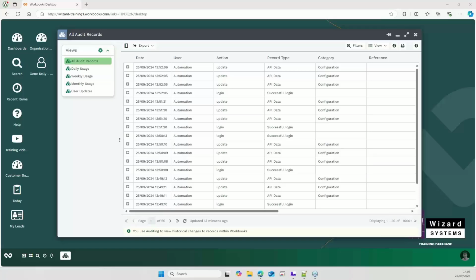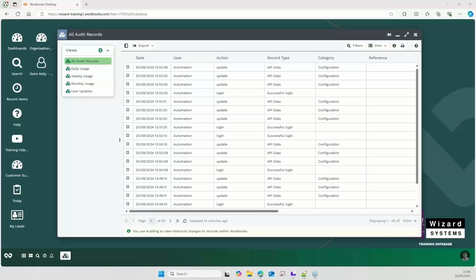One advantage of this is that if a mistake is made or a record deleted, the audit module will help you put it right. These changes can be viewed on each record, or you can open the audit landing page, as I've got open here, or you can use a report. I'm not going to go into reports, but while we're on the subject, the audit module allows you to make use of clever calculations, something that was really tricky before.